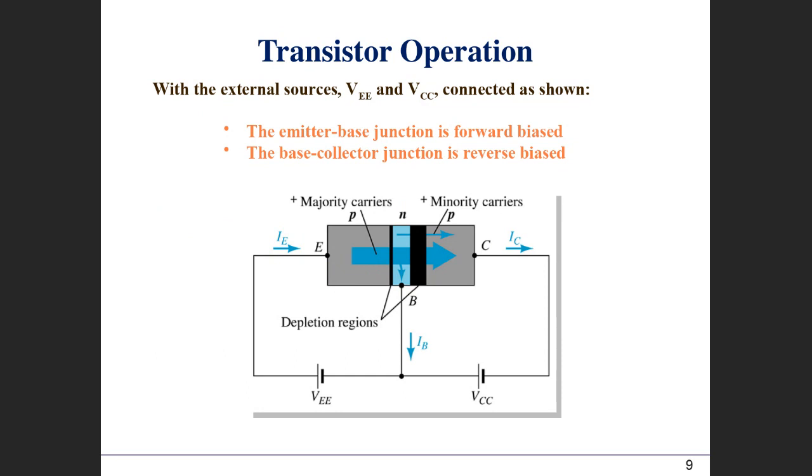Once the holes move to the base region, between the base and collector we have the reverse bias. This reverse bias facilitates the holes moving from the emitter through the base. They can sweep through the reverse-biased junction between the base and collector, and finally contribute to your collector current. Later on you can see how this current flows through this structure.